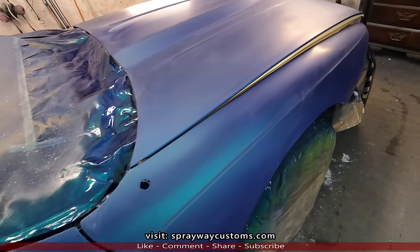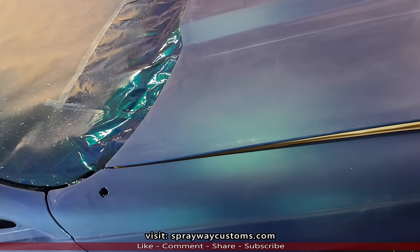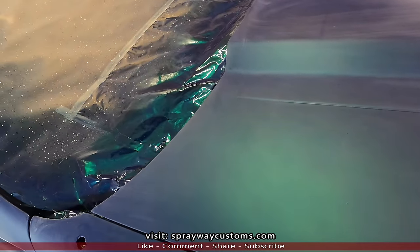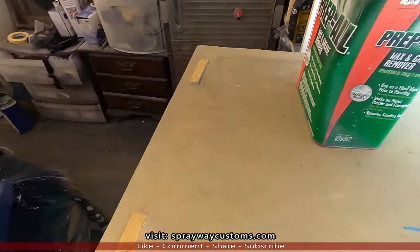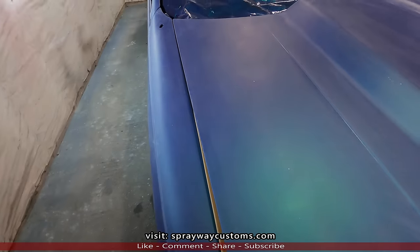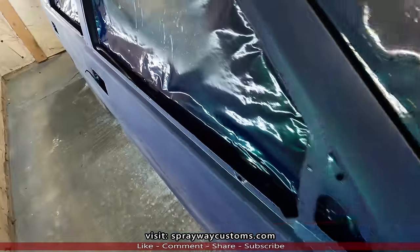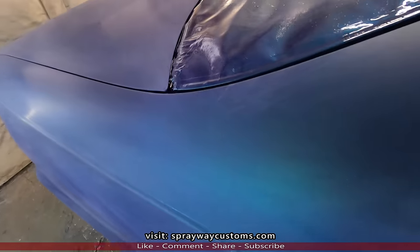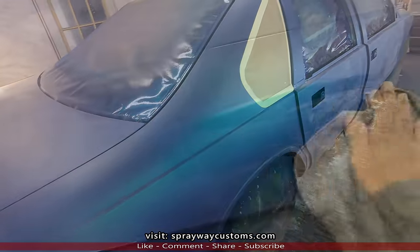But now it's time to wipe it down, because we've been doing a little of everything, like wet sanding, dry sanding with the DA, masking. So our hand been laying on the panel, and it's gonna leave oil and grease. So how we gonna get that oil and grease up? With this prep all, wax and grease remover. We're gonna wipe it down, make sure we get it up, and it also gets the rest of the paste up, because if you don't get it up, the clear ain't gonna have no surface to bond to. It's gonna be sitting on top of the grease and oil, and it's gonna leave fish eyes, and it's just gonna be a nightmare. So you want to make sure you wipe it down real good.